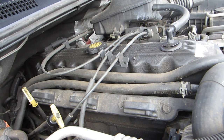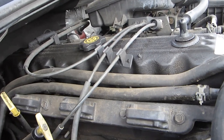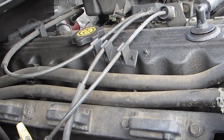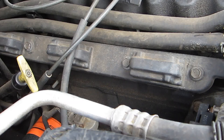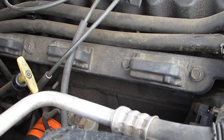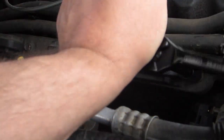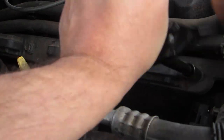All right, the first thing you have to do on this is, I don't know if we can see, that's actually a pretty good shot, there are four bolts on the top of the rail here. And I've already pre-loosened them because I don't want to spend all day you watching me play around with the tool. But go ahead and put your half inch on your extension and loosen them until they come out.